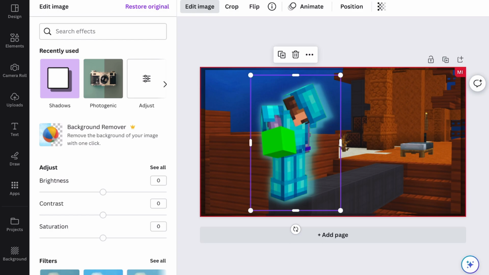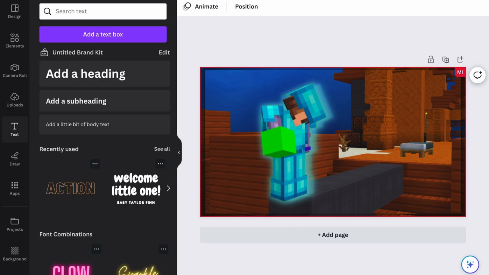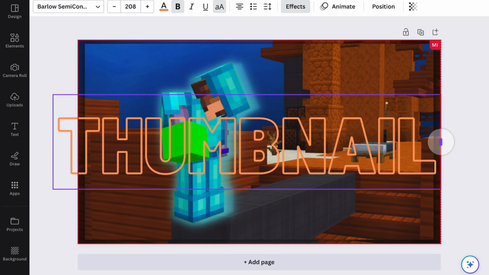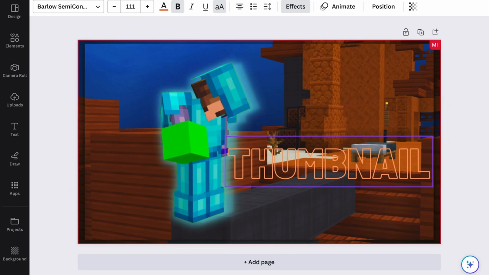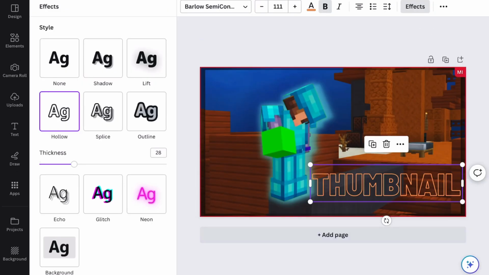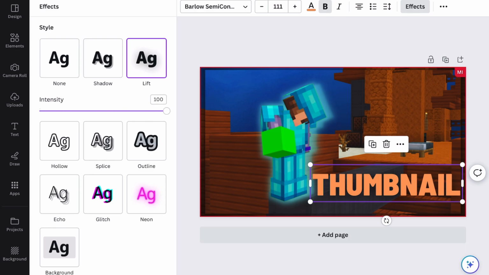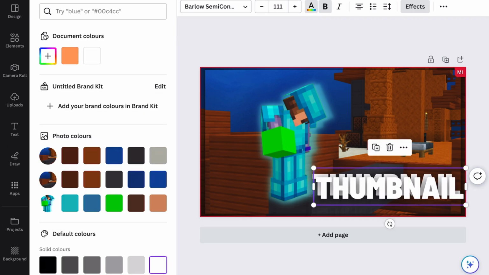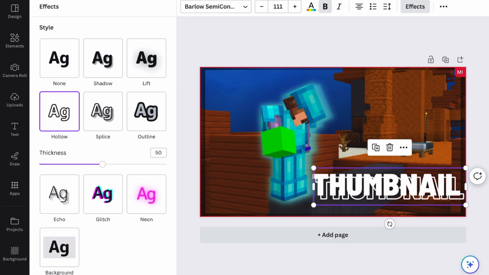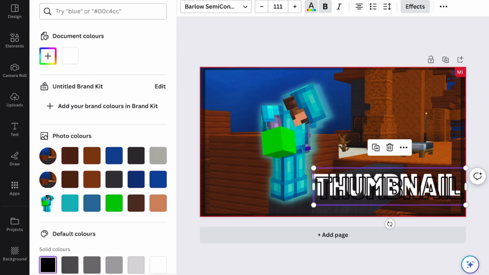Now the next thing I would usually do is add the text. Some people might want to use this kind of text. I'm just gonna do that. And then you can just make it smaller around here or something. Yep, and that looks so much better. Do this, okay, because the lift makes the whole text look more 3D, and I'm gonna duplicate it. And the other one would be the hollow, and I'm gonna put the hollow to black. Okay, so now it looks like an outline, and now you're officially done.